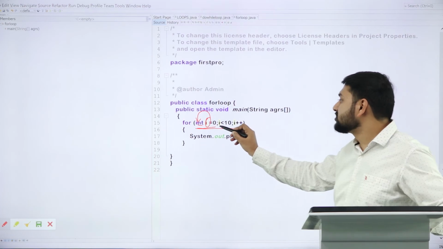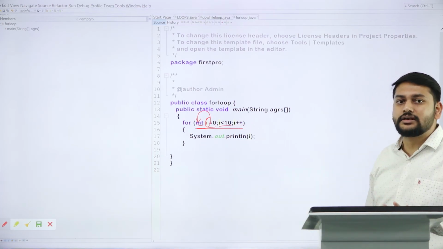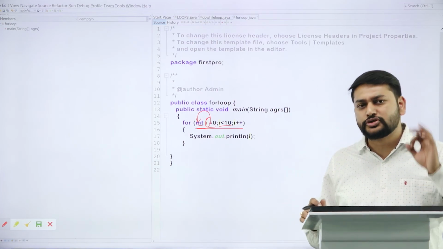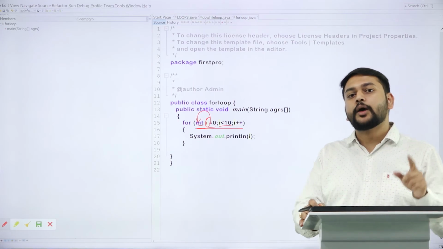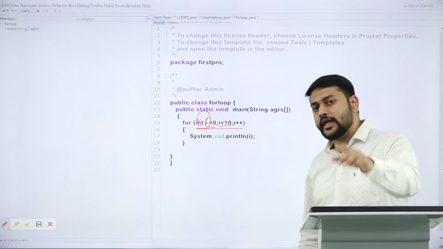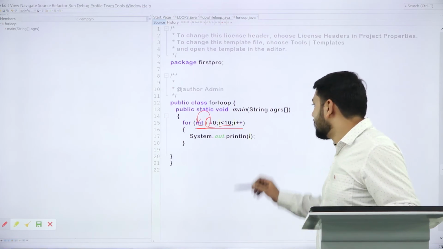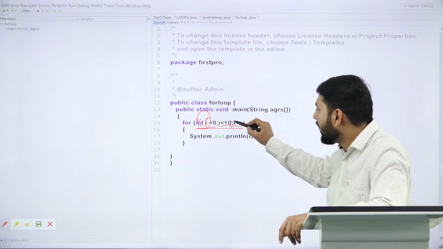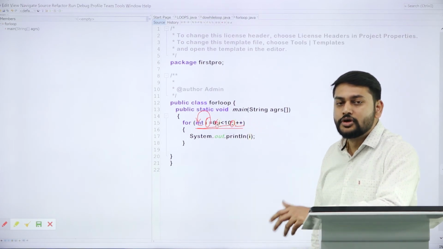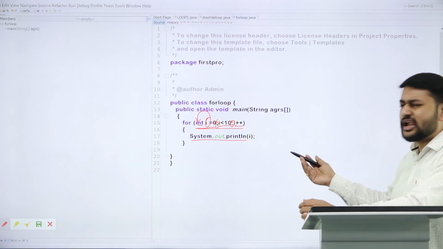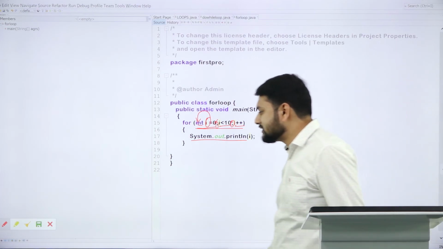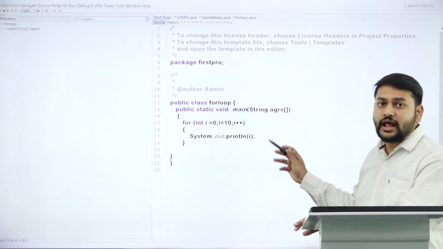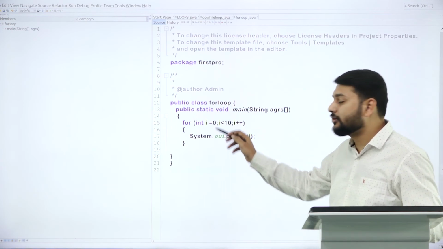The second one that I have is the condition. I should be less than 10. Until I satisfy this condition, the statements will be executed. If I fail to satisfy that condition, I will come out of the loop. The third one that I have is increment. Please observe here, I have the semicolon. What am I trying to print inside the loop? I'm just trying to print the I value. That's it. Inside this flower bracket, whatever statements I have will be executed these many number of times.